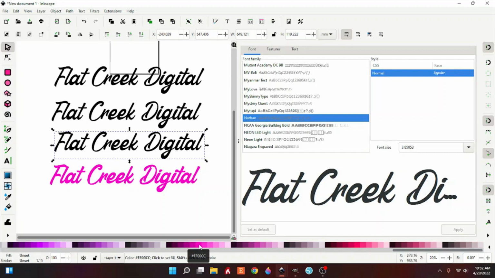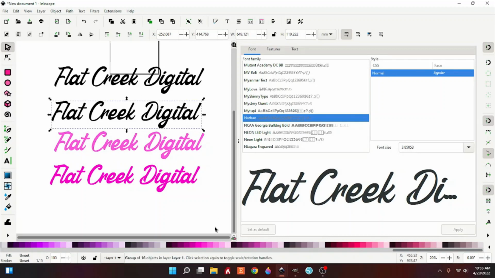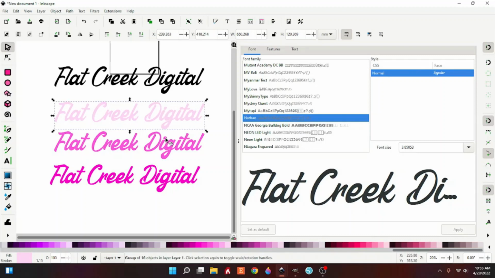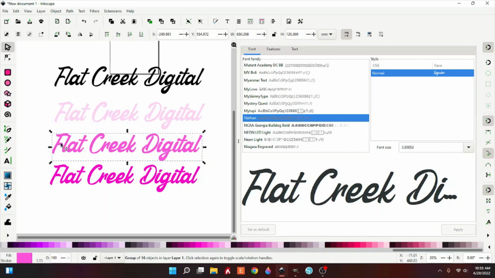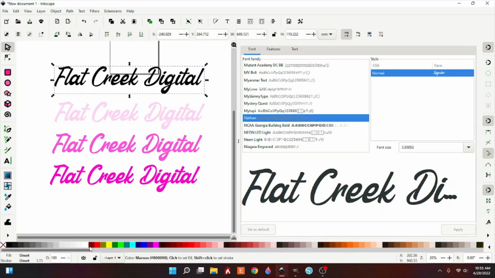Next, you want to just go down the line to the lighter colors. I try not to do the one next to it because it's very similar. So let's just say I'll do this one, and then hit shift again in the color to do the stroke. Alright, go to your next one, choose a lighter color. Let's choose this one. Of course, shift to do the stroke as well, and see how you have 3 different colors. Now this color is going to be your top color, which will be white.